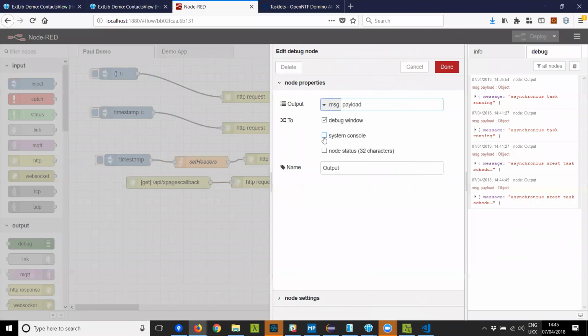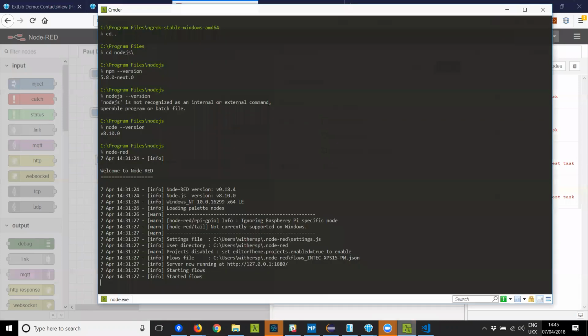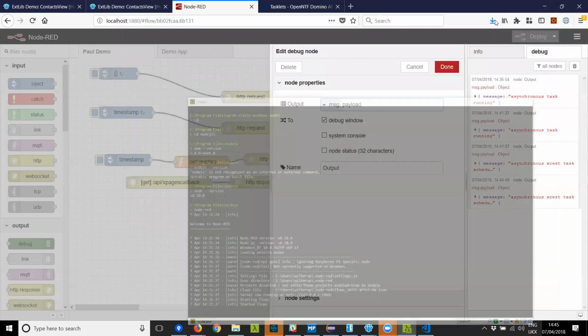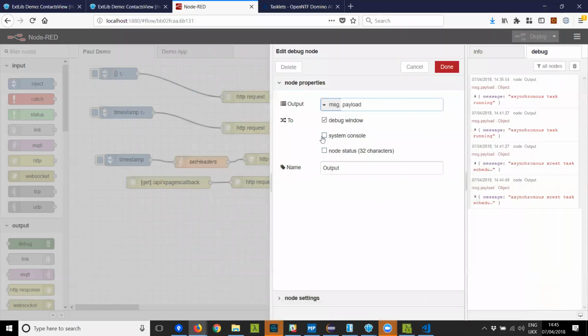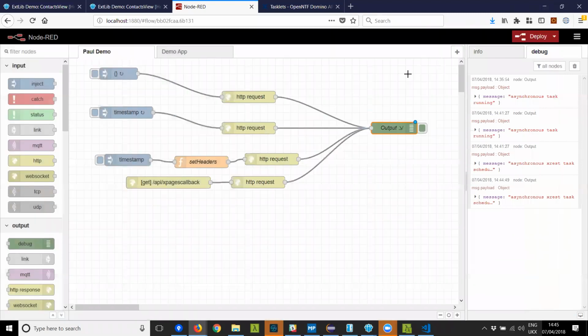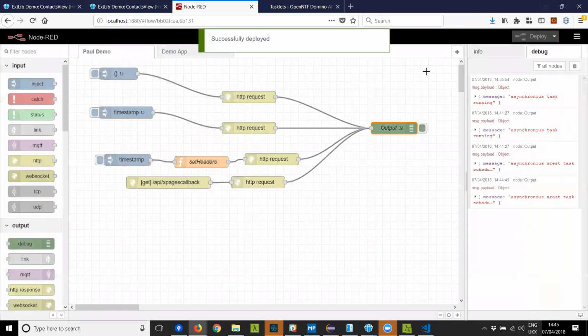It can also go to the system console, in which case it would go into this bit here. If you do that, then the one thing to remember is it gives you this little blue circle on there to say that something is unsaved and undeployed. You need to deploy it again in order for that to be available.